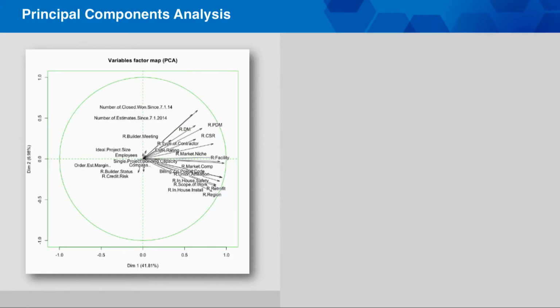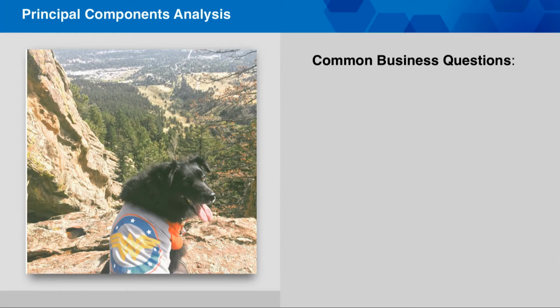The other thing that we do surprisingly commonly is principal components analysis. And your first question should definitely be, what does principal components analysis have to do with A/B testing? What I find is really common is that people have more data than they know what to do with. And there's a reason there's a dog photo here.